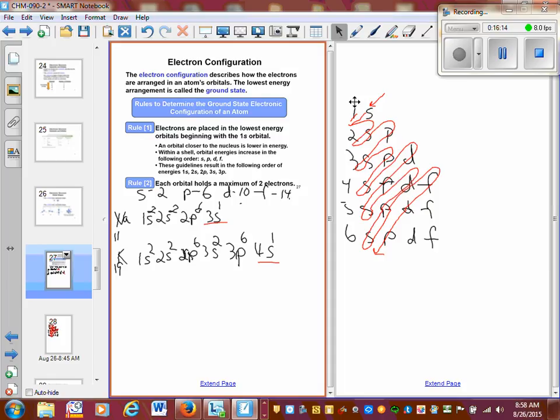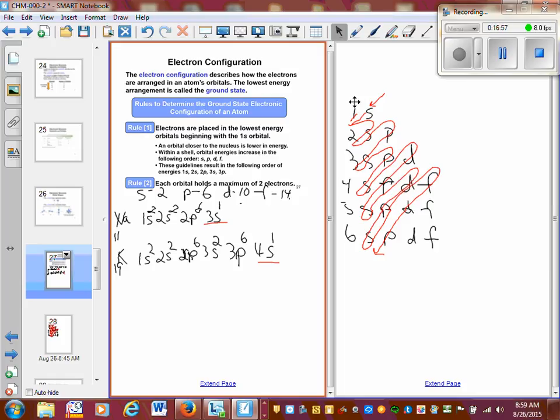Intertransition elements, the 2 rows that were taken out on the bottom. How many columns are there? Take a wild guess. 14. How many f electrons are there? 14. Remember at the beginning of the semester I said there was another reason they took those 14 out? So guess what they're going to end in? f1 through f14. Which is the first level that has f electrons? 4. So the top row is going to be 4f1 through 4f14. The bottom one's going to be 5f1 through 5f14.